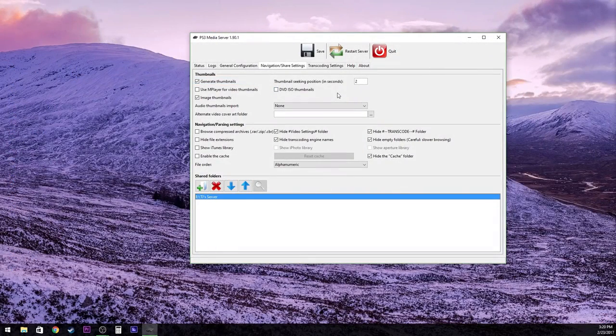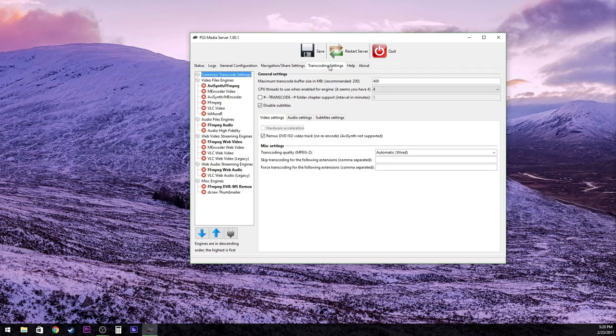Now that we're back here, let's go over to the transcoding section, where it lets you fiddle around with a lot more transcoding options. For me, my PS3 and my TV can do all their decoding themselves. They do not need help via transcoding, so I have everything turned off. But if you were in this section, this is your buffer size right here, and down here is one of the bigger things.